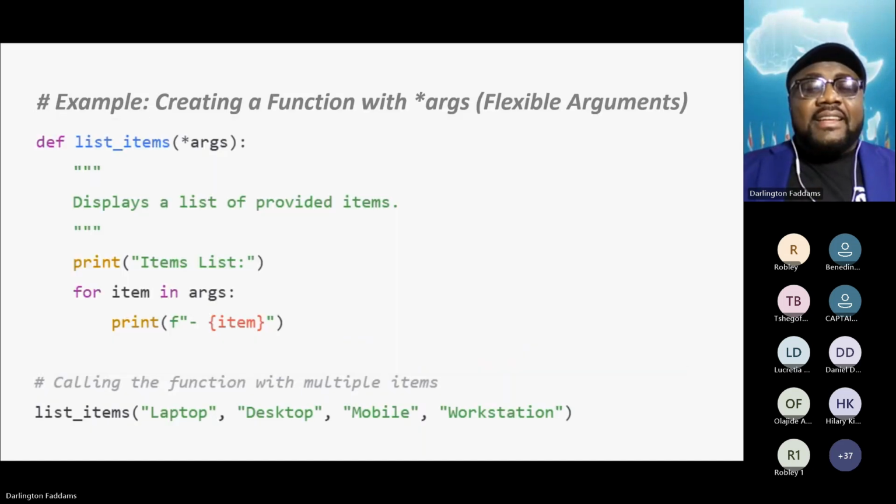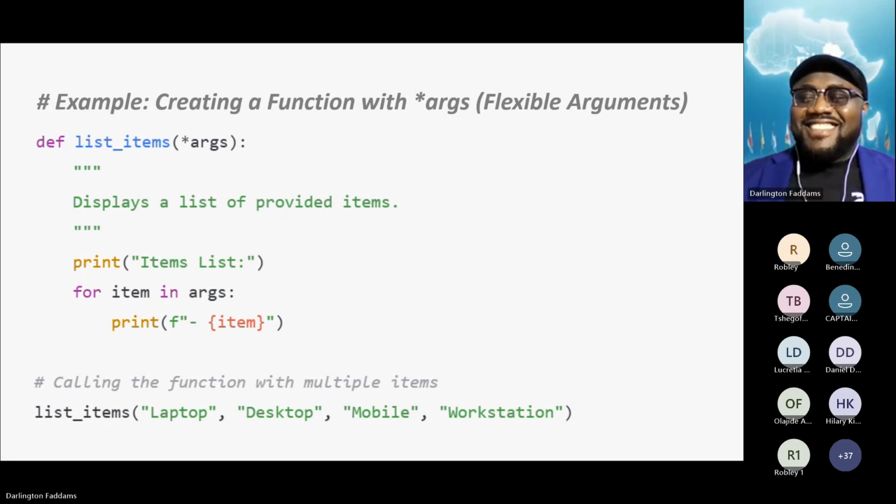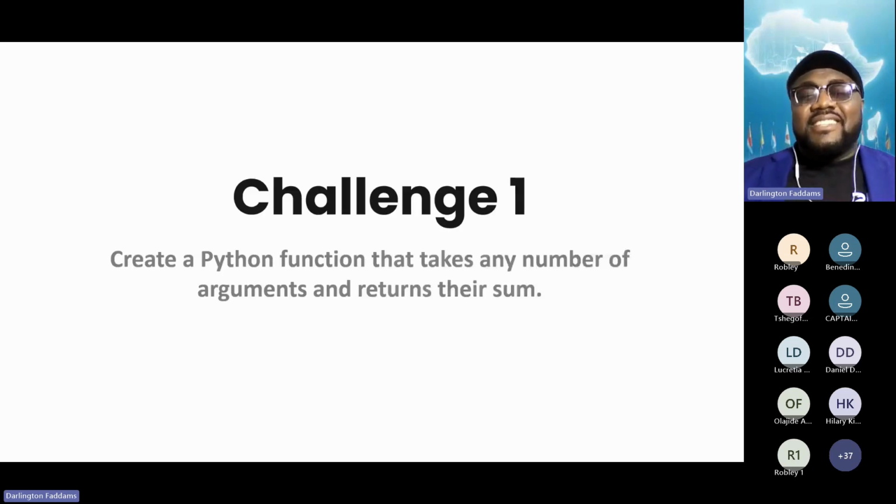Now that we have explored this in multiple ways, I'm going to give you a challenge. I think we have solved this, but I want you to write this function for me. I want you to create a Python function that takes any number of arguments and returns their sum. I'm giving you 3 minutes. Please think critically and solve it, and then take a screenshot and put it in the chat for me. I'll only mark for those who do it.